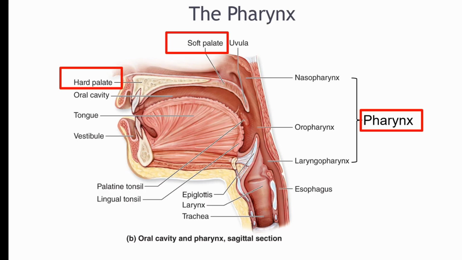And then the pharynx is really a conductor tube that helps to bring food down. So there's the nasopharynx, the part that is behind the nostrils. Then there's the oropharynx, right behind your uvula at the back of your throat. And then you have your laryngopharynx, which is now going towards where your larynx is.